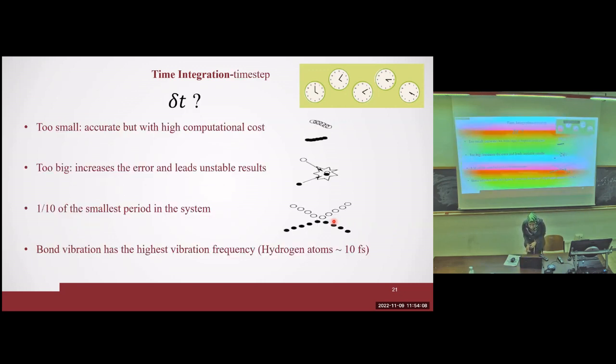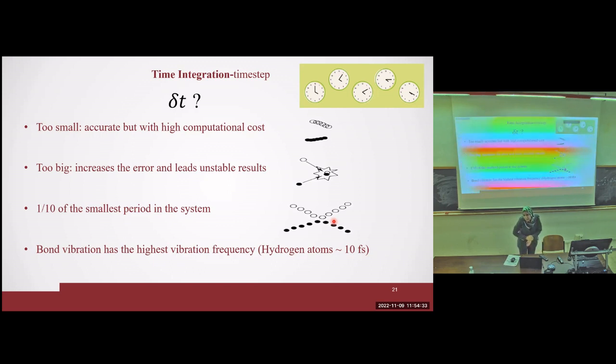Okay, but how much should delta t be? How much should our time step be? It depends. If it's too small, what will happen? Yeah, we have a lot of computation. We have to wait for a long time and nothing happens between steps. For example, with chains of materials, we see that after some time nothing happens.